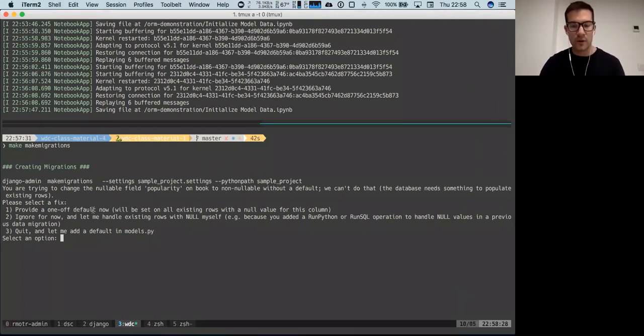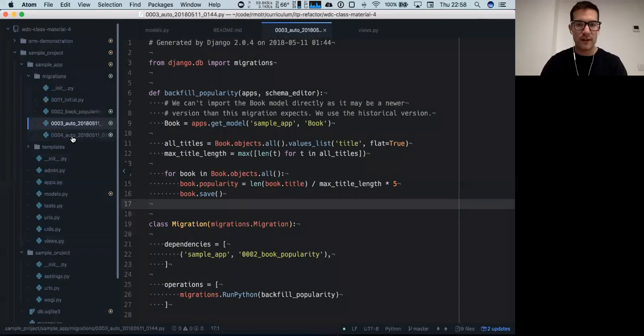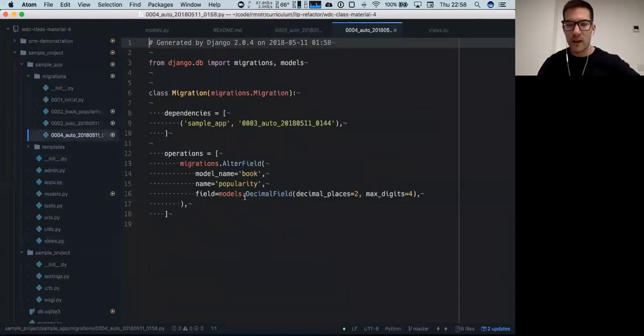So it's giving you the options. You can provide a default value, you can ignore me now, or you can just quit and add a default one. We can select any. I will try selecting 2. There you go, and we can see the popularity right there.